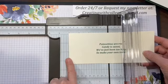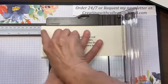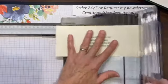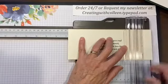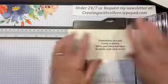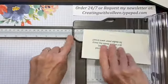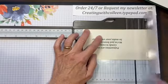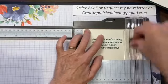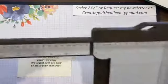So I'm going to take this edge here, and I am going to put it on 6 3/4 inches. So this is, let me make sure we're in here. This is 6 3/4. I'm going to cut that piece. And then as I told you, you want 5 1/4. So I'm just going to go to 5 1/4 inches right here. Close. And I have my piece.